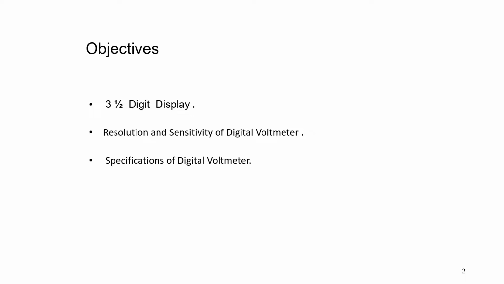So, in the time interval between the start and stop pulses, the gate opens and the oscillator circuit drives the counter. The magnitude of the count indicates the magnitude of the input voltage, which is displayed by the readout. Therefore, the voltage is converted into time and the time count represents the magnitude of the voltage.